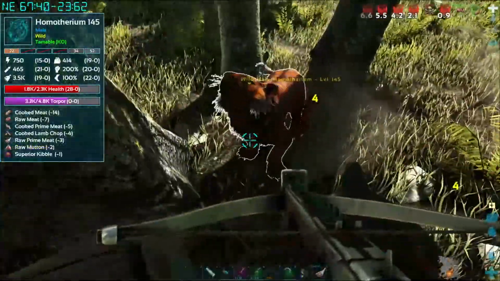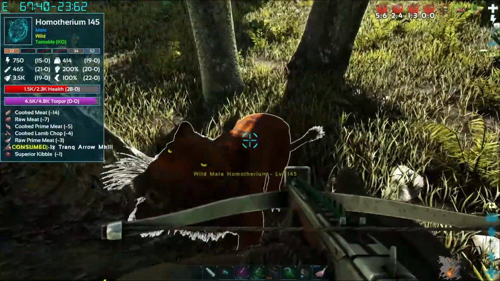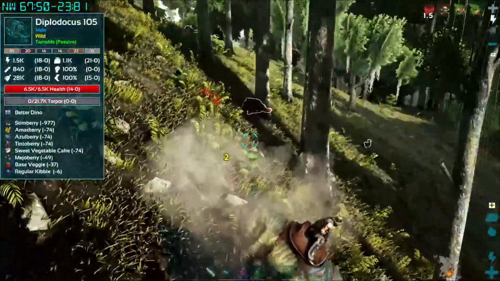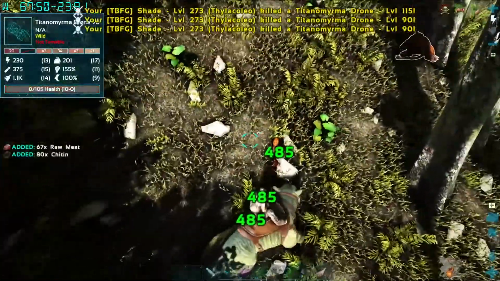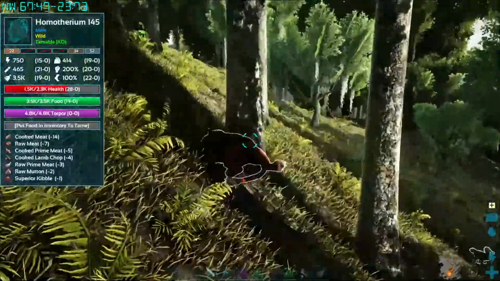Okay. All right. Here we go. Come on. One more shot. Oh, no. He's going out. He's out. Okay. Let's get over here and take out whatever. Oh, it's ants. Really? Okay. Let's finish getting these guys out of the way. There we go. Everything's fine.